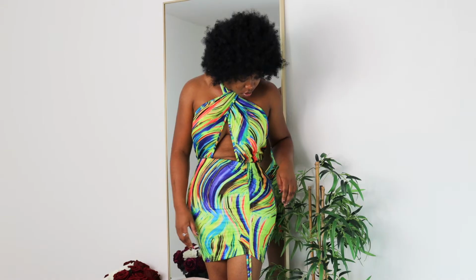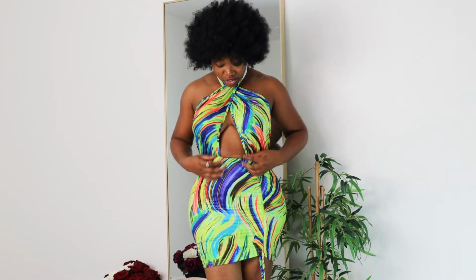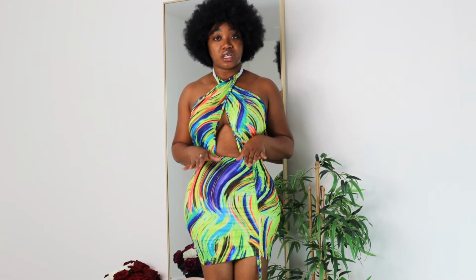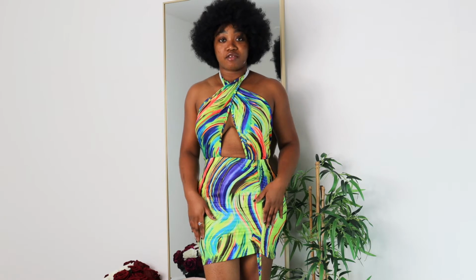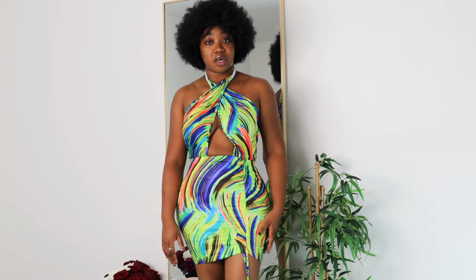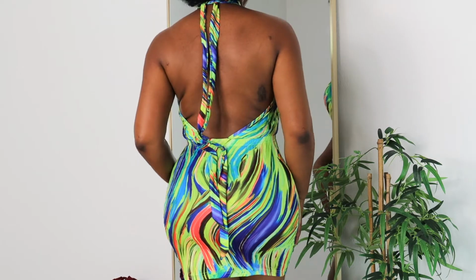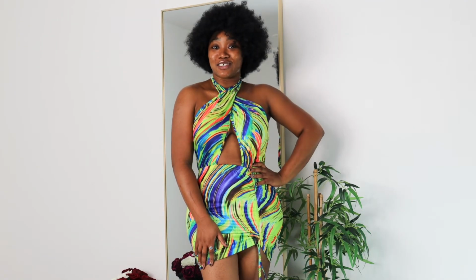Last but not least, the dress and the bathing suits. I'm going to try on the bathing suits, but I'm going to leave my towel on because, you know, why not? So this is what it looks like. It's pretty cute. I just don't like the feel of the fabric. I don't think it's going to last a long time. Like after you wash it the first time, I'm sure colors won't stay as vibrant and that they will kind of fade away. Here's the back. Very summer material. Definitely can do some damage in that dress, I'm not even gonna lie.